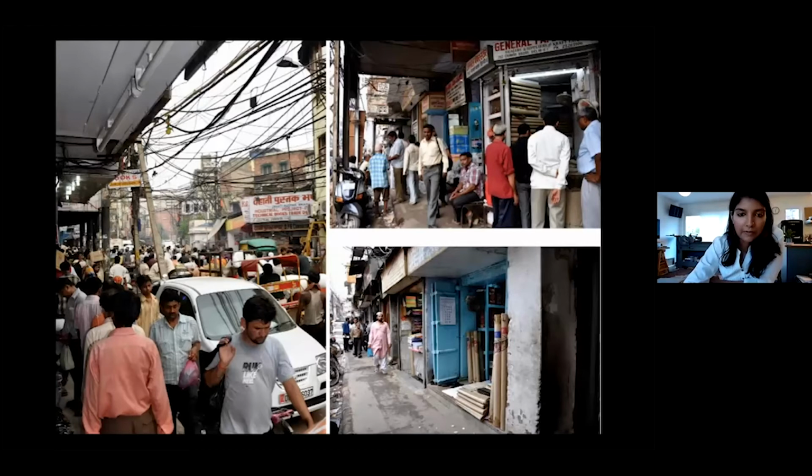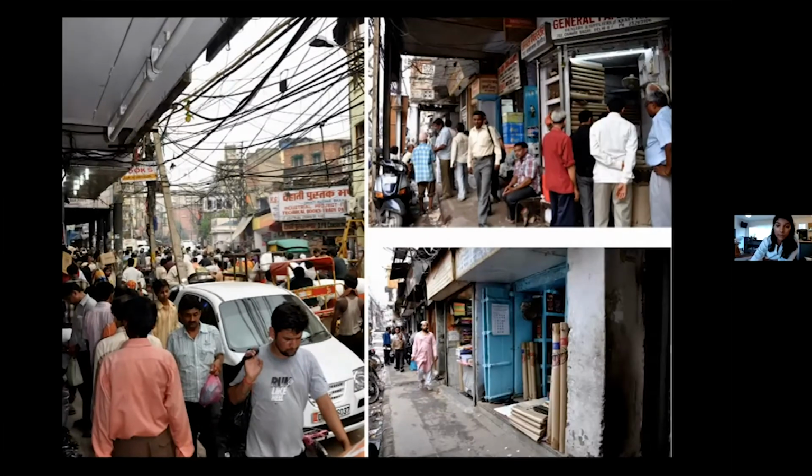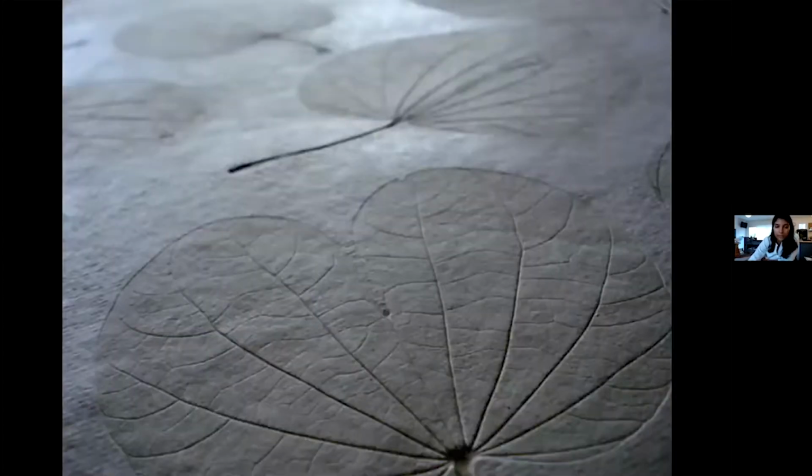They would only have the 3 standard varieties of really horrible, terribly made paper that was bad quality. For anything else, I had to go to this marketplace in the old part of the city. So buying something very simple like paper became really difficult. My mother brought back kozo from Japan when I was 5. That was a huge influence on me. It completely changed the way that I was thinking about paper. I didn't know before that paper could be translucent.